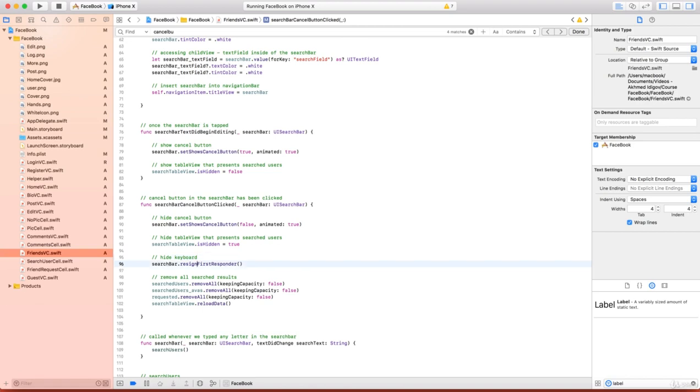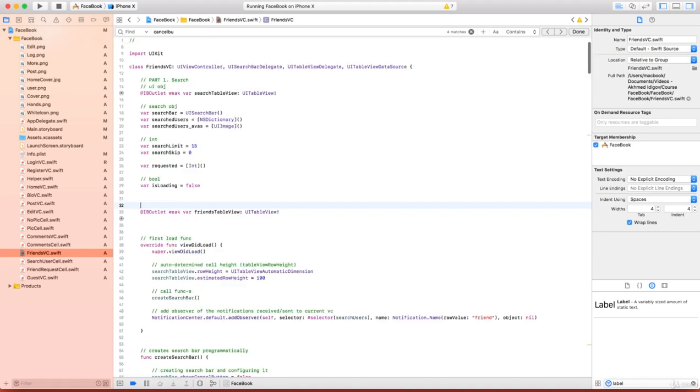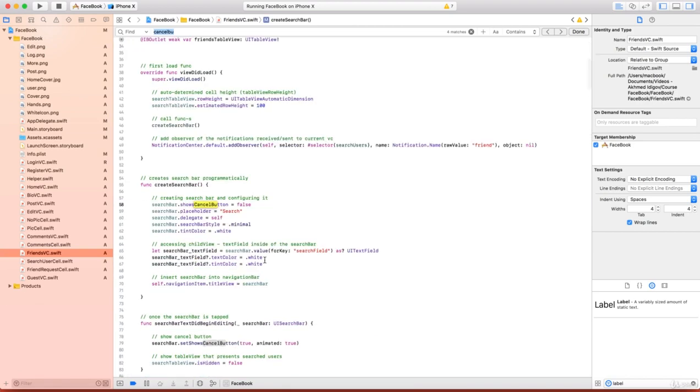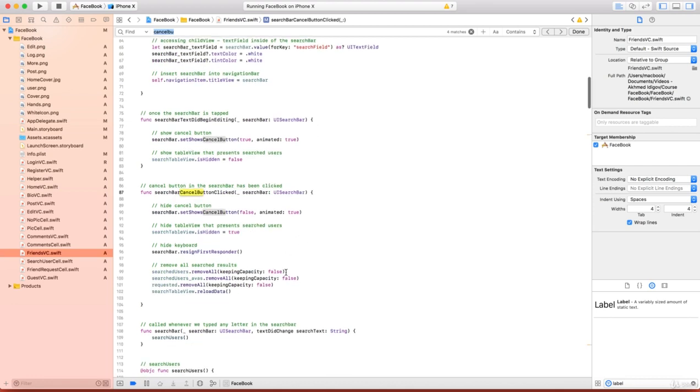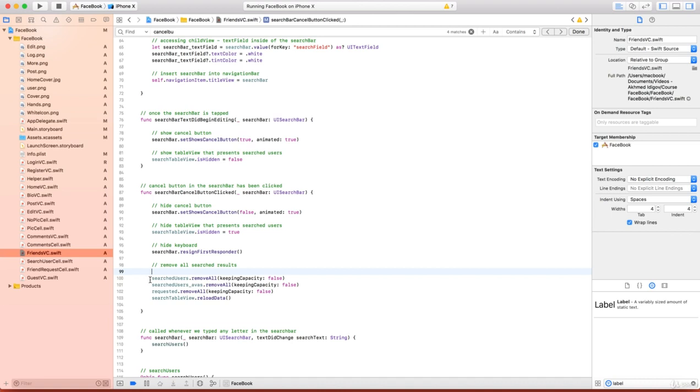Here, after that, we will remove all of these values. So here I would like to write search bar dot text will be equal to just an empty text.